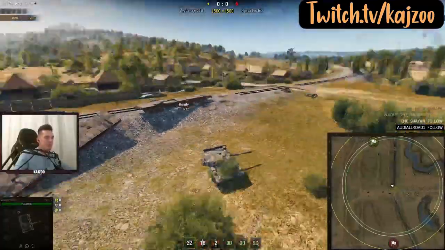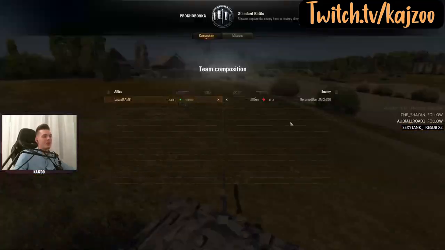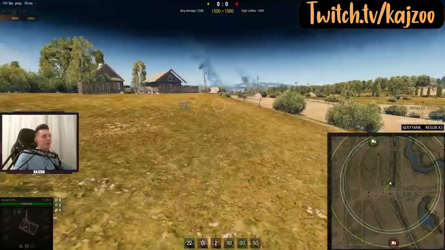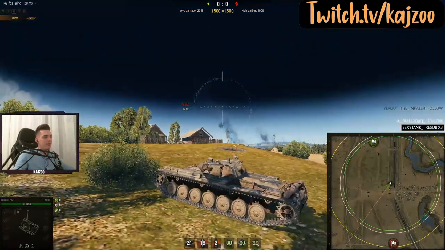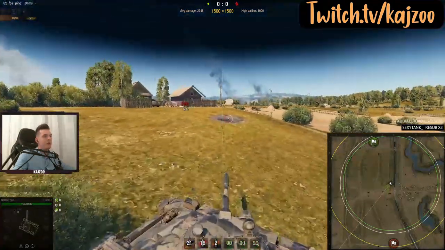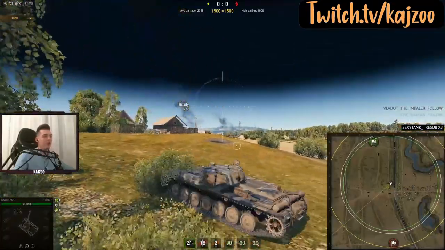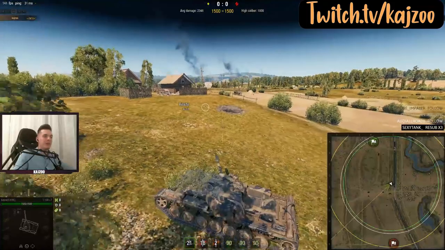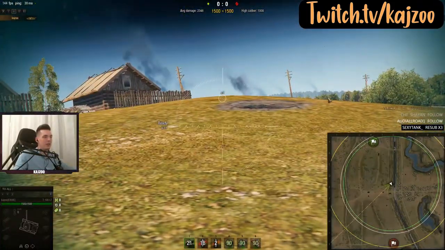So if you can't do that, if you're playing a heavy tank or something, since they have a lot of scouts on Prokhorovka, like one or two most of the time, or even three, you have this small ridge line here, which gives you an awesome position to stay low, not to get spotted by enemy light tanks basically, because if you're behind this small ridge line, you know it's elevated.